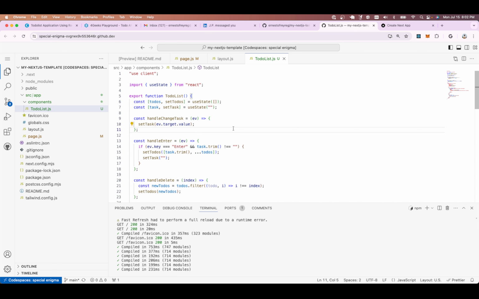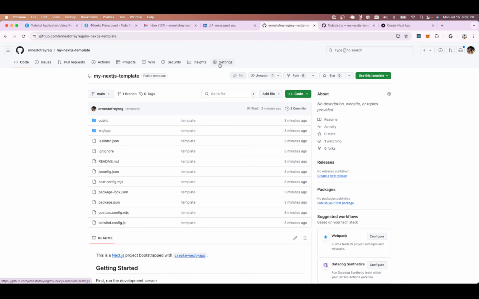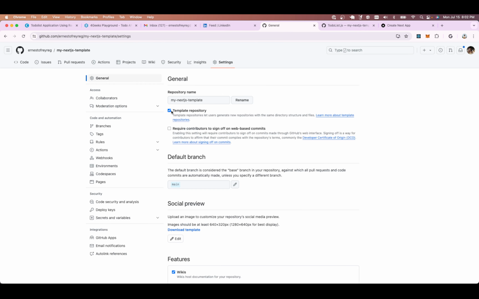Yes? How do we make our app template a template? Your app template. Oh, you go here and settings and click on template repository.